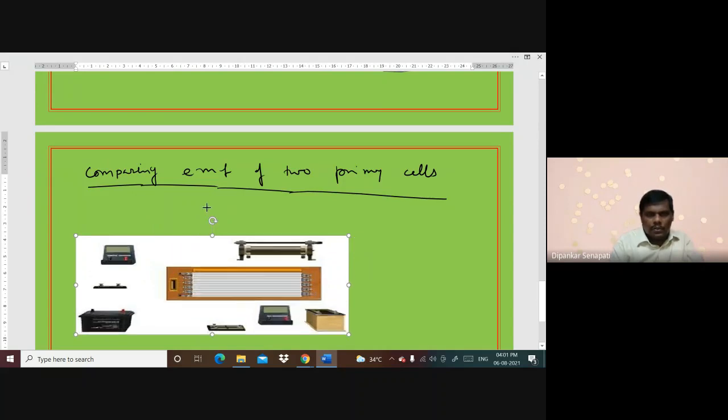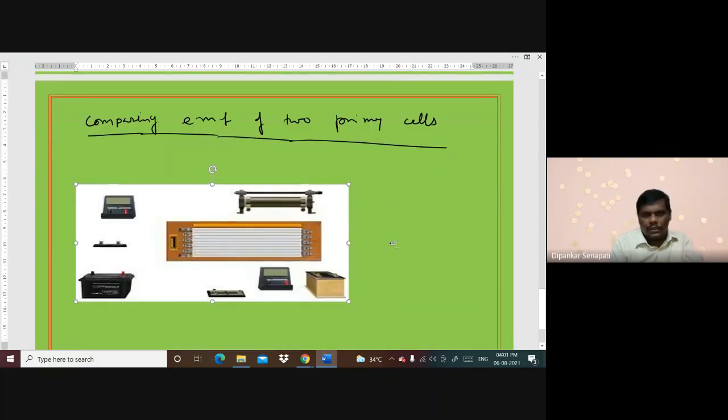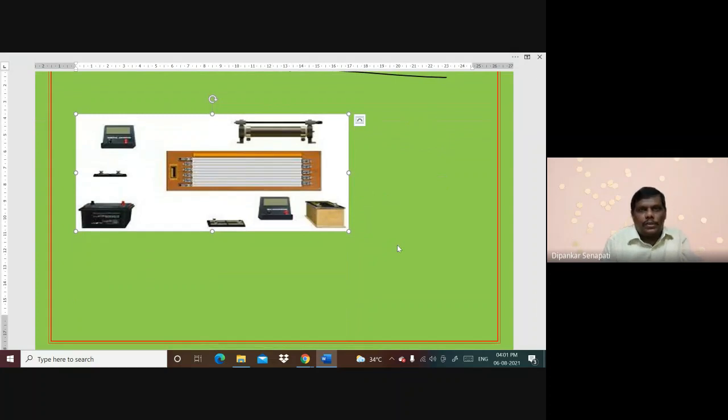Now let me show you what a real potentiometer is. Yes, you see, this is the potentiometer. This wire itself represents the potentiometer. This is a wire having 10 turns here, and each turn is 100 centimeters, like this, 10 turns, and the total length of the wire becomes 1000 centimeters. They are connected like this, and so on.